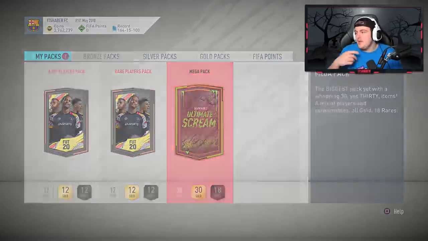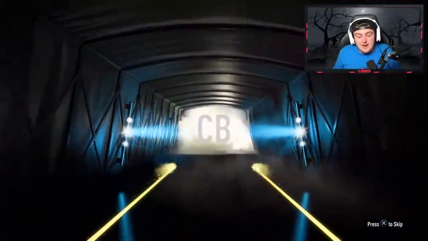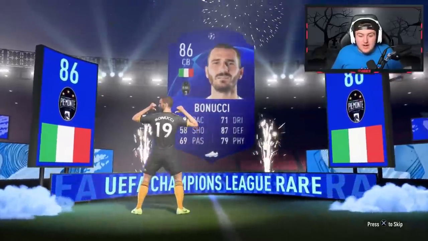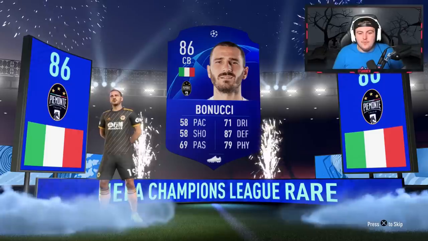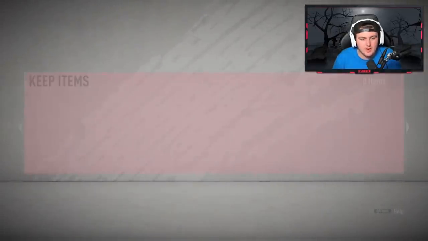Second mega pack, though. Let's see if we can make this one count. Come on, EA. I need a walkout or something. I think that's a board again. That is a board, at least. Hey, we got a blue walkout. Go on. Italian. Center back. Is that good? It's pretty good, right? Bonucci, 86. We've got a walkout. It's a blue walkout, so that's not too shabby. I guess we'll take that. That's pretty decent. First blue walkout for me. And we do have, of course, a walkout, so that's always great. And that is a first for me in terms of blue walkout. That's pretty great. What else we got in here?